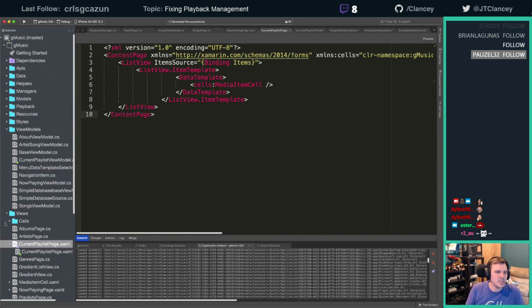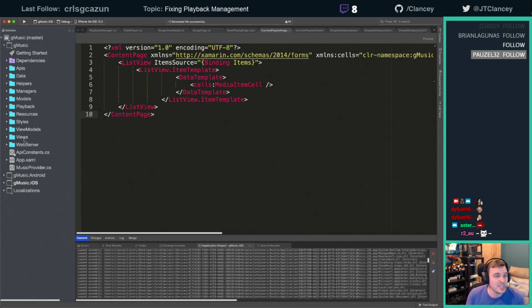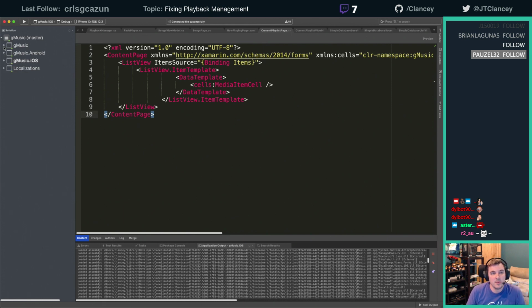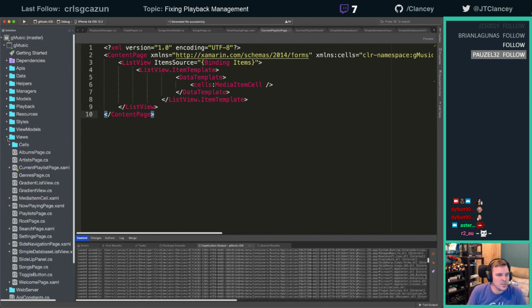All right, to make this easy, rather than doing all the pop-up from the now playing, since I don't even know where I'm putting that button yet, let's just go to our root view. Also, I don't know if this would interest you guys, but I was thinking about changing this over to Shell. I think I can redo this in Shell rather than leaving it in my own custom thing. Could be fun. Could make navigation interesting. Okay, where am I thinking? It's under views. Is that where root is?